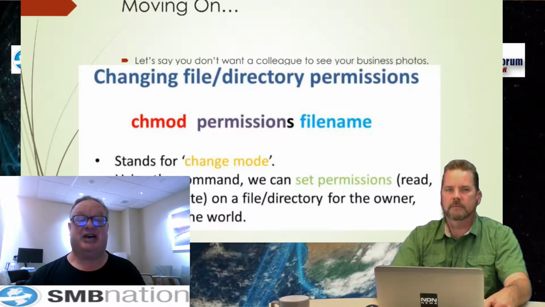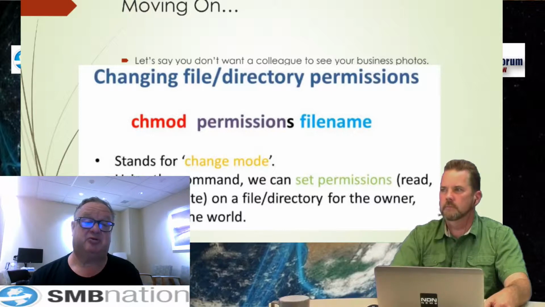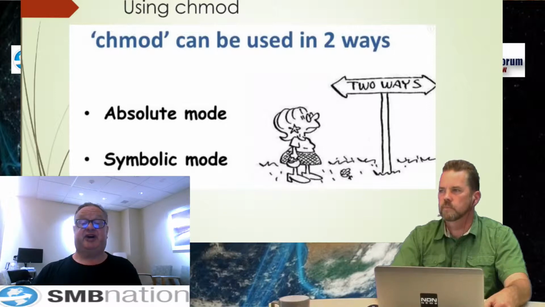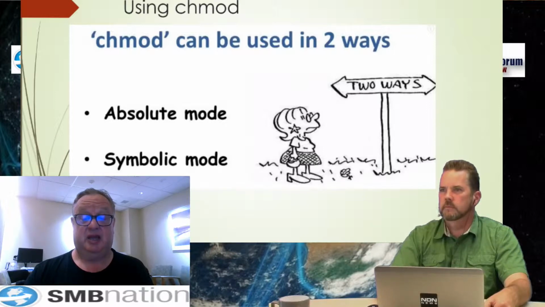So, all right, moving on. Let's say you don't want a colleague to see business photos. There are important reasons for that. Then we're talking about changing file and directory permissions. And so the change mode permissions will relate to the file, in this case, chmod, change mode. And using the command, we can set permissions, again read, write, execute, on a file or directory for the owner, a group, or the world.